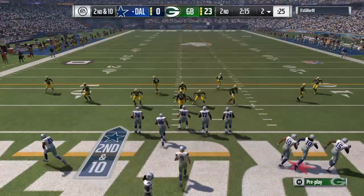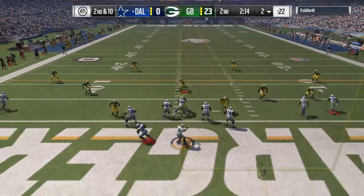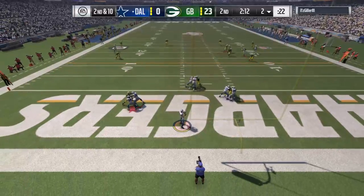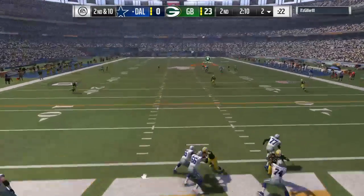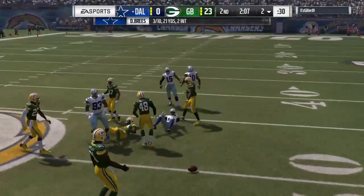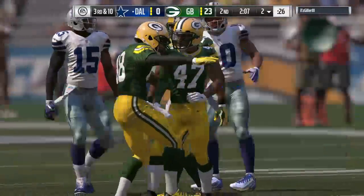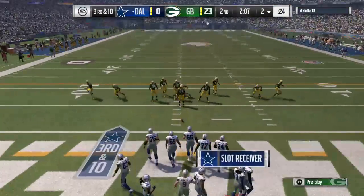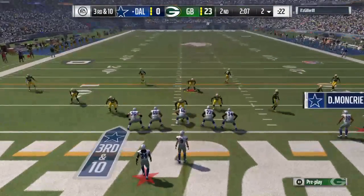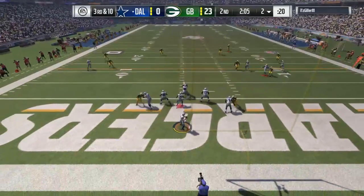Second down following the incompletion. So the D-line's going to spread out. Well, I guess we just discovered that someone is certainly not going to sit back and just take it in this game, huh? No, they were trying to get that touchdown back in one shot. One shot, trying to help out his defense and let the other team know they were coming after him. That's a bold strike right there, taking it downfield and putting some air on it. But how about the coverage? Able to get his hands across the receiver and bat the ball down.